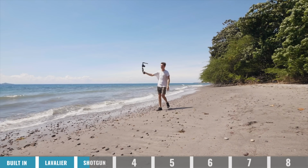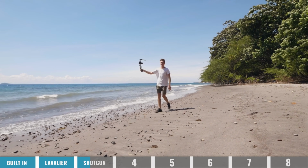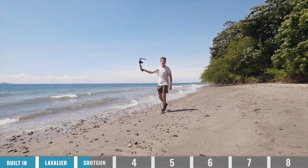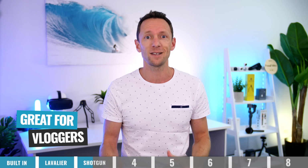Now typically with a shotgun microphone, it's going to work pretty well at up to 3 feet to a meter sort of length, especially if it's going to be used for vlogging and moving around. So it's not too much of a deal breaker, but it's definitely something to be aware of if you do need to position your camera further back, that you are going to capture some more of that ambient noise and background noise as well. But overall, a shotgun microphone is going to be great for someone who is going to be moving around a lot when they're filming, more run and gun style filming or vlogging, without the need to set up a lapel and clip it onto your shirt.